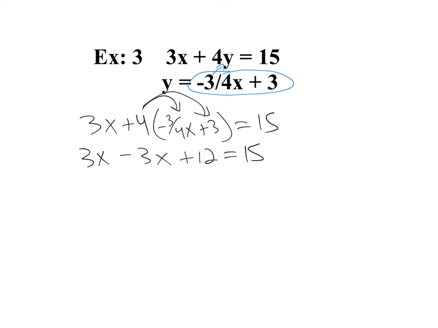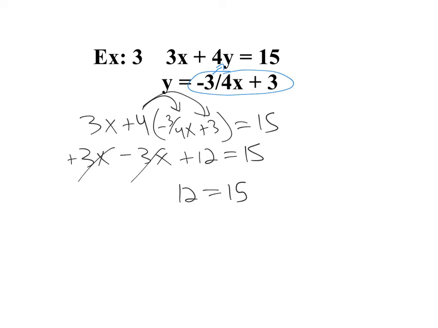And here we combine our like terms. Remember, we have positive 3x, negative 3x, those cancel out. So we're just left with no variables, right? So here we're going to have just 12 is equal to 15. A common mistake I see is that a lot of people think that 3x minus 3x is just going to leave you with x, but that's not true, right? If you just have the x variable, really the coefficient is 1. And if you took 3 minus 3, you wouldn't end up with 1. So really these things are going to cancel each other out, and you're just left with 12 equals 15.